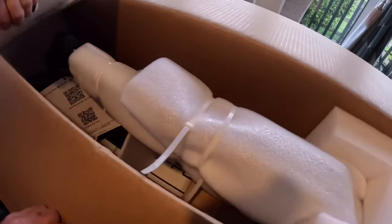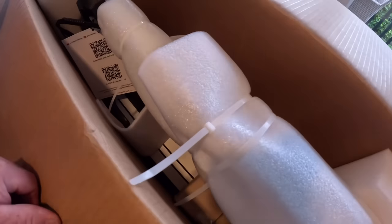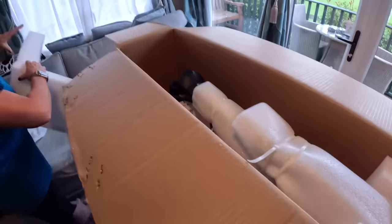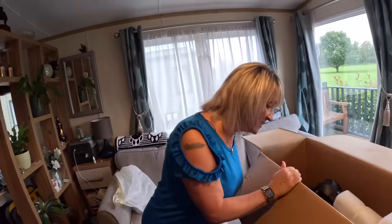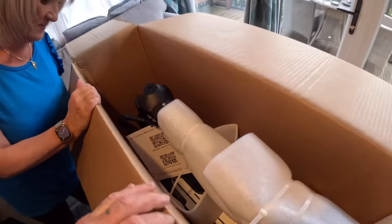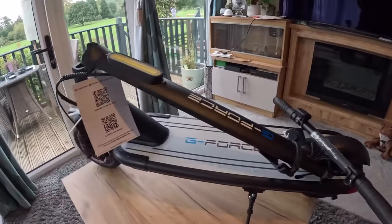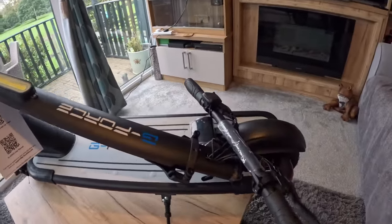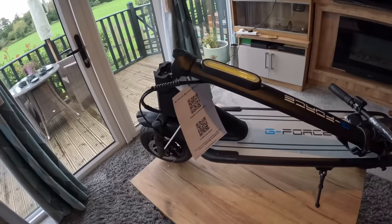So the box is open. Very well packaged, very well indeed. We'll just get it out of the box now. There's not going to be much assembly to it, is there? Doesn't look like it. So that's what it's like without the packing gear on. It looks like you've just got to put the handlebars onto a chuck, put the display unit on, and that's about it, I think. Nice looking thing.